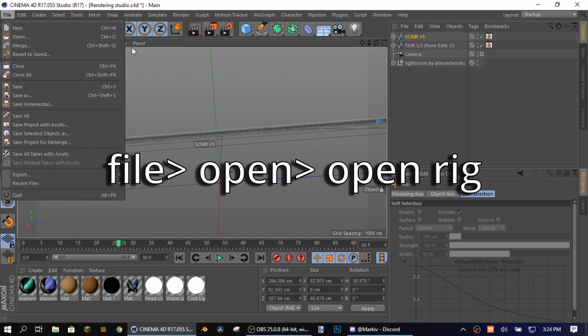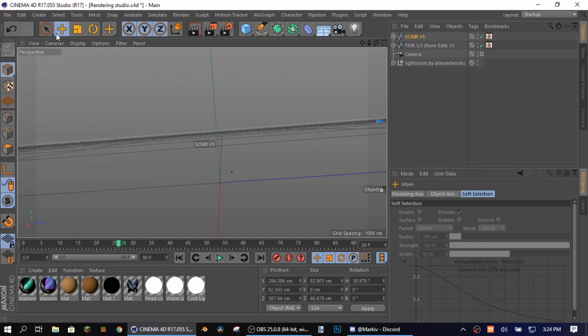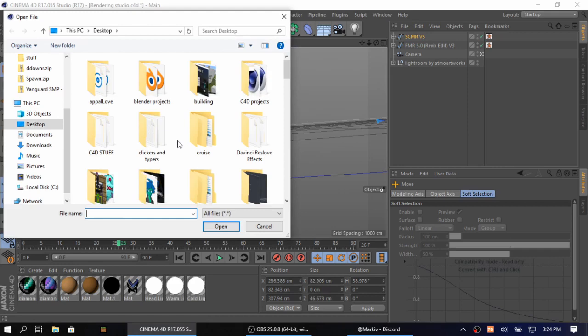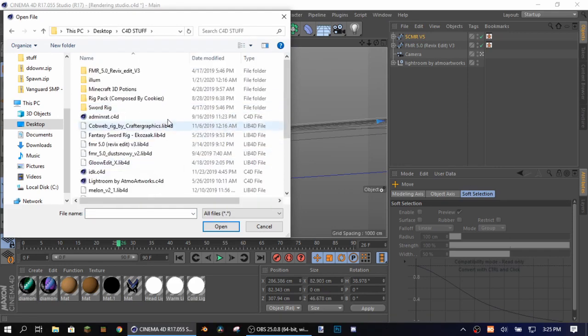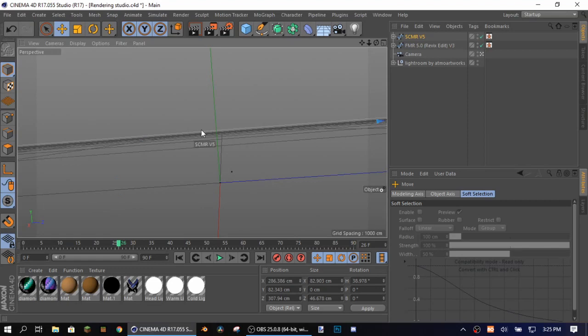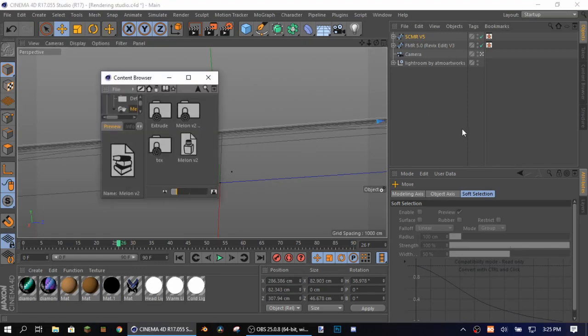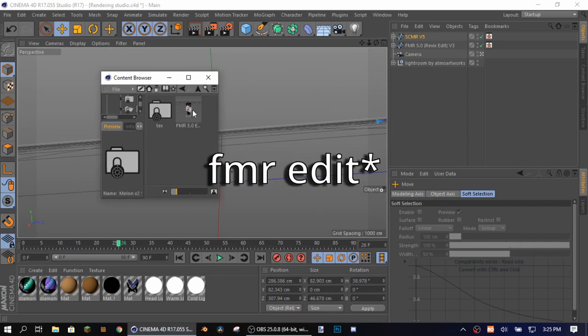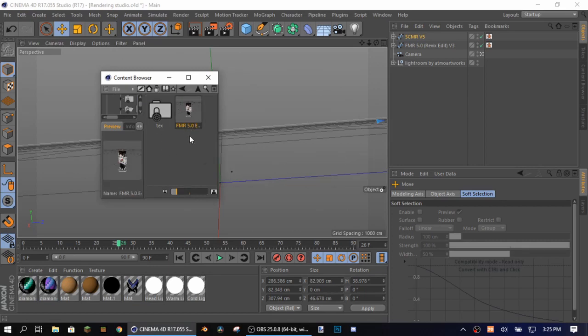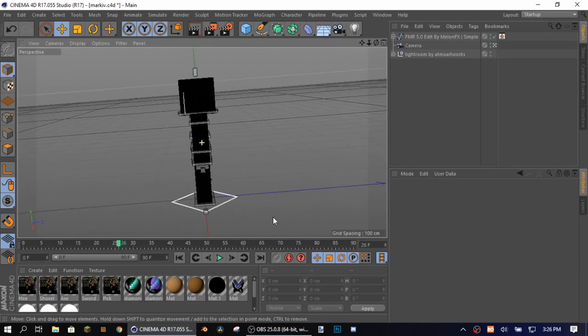And for each one of these renders, I use a different rig. For Markiplier skin, I think I'll go with... Alright, so I've decided, I've selected a rig. I'm just gonna pick the Melon rig. I need to find it now because there it is, right here. So for this tutorial, I'll just use the Melon rig, it'll be in the description. And I don't use the actual Melon rig, I use the SCMR edited. But anyway, I have this render here.